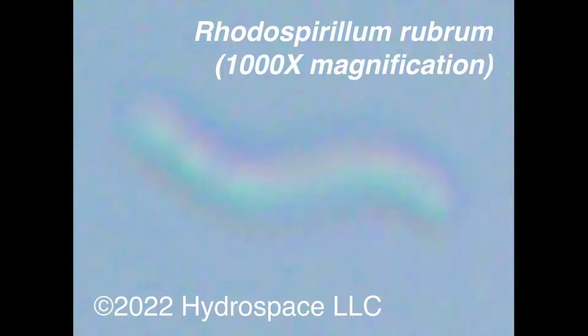Those guys are pretty cool because they spend a lot of time in the water column, so they're particularly good as a planktonic food. And they have their own different types of antimicrobial substances that they produce. When you use those with Rhodopseudomonas in tandem, they actually have their own niches. There's a paper where they looked at the populations of those 2 species on a Caribbean reef, and they found that they actually inhabit different parts of the reef. Rhodopseudomonas occurs closer in, and Rhodospirillum occurs more outside the reef crest. So you can put both in a tank, and they'll find the niche. It increases your chances that at least one of the 2 will survive depending on the conditions in your tank.